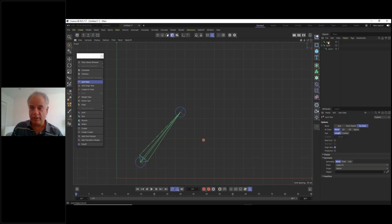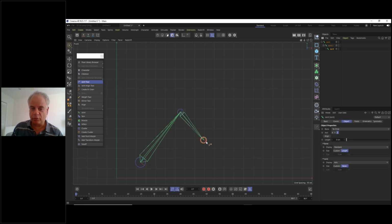You could do a couple of things. Number one, you could just take that joint you just made and drag it as a child of the second joint you made, and then it automatically draws the bone between them, okay? You'll notice that this joint was not incremented the right way. This had joint 1 instead of joint 2, but that's not a big deal. You're going to name your joints anyway later. You're not going to call everything joint. That would be confusing. You're going to call it like wrist or forearm or whatever.